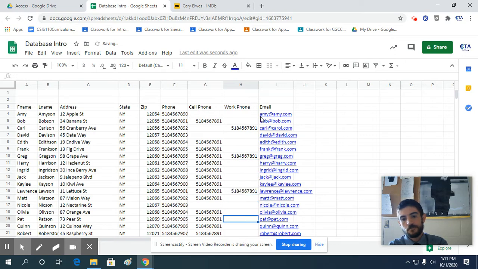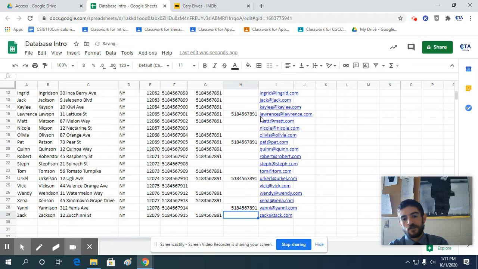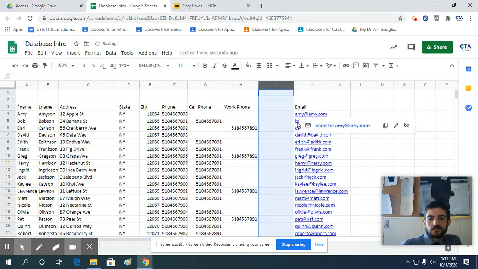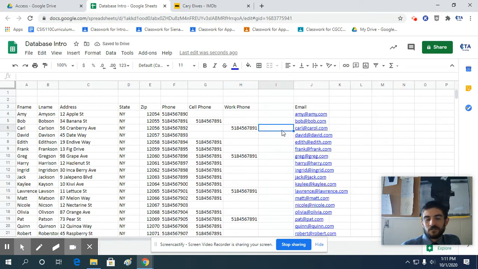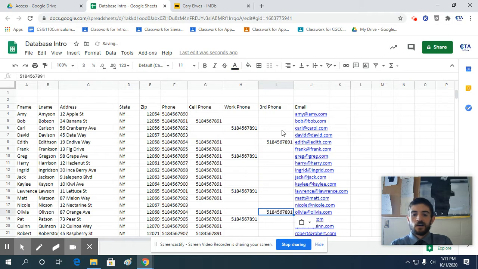Maybe only a few people have work cell phone numbers. And then, only a few people have work phone numbers, but what if there's one or two people that have a third phone? I don't even know why they have a third phone, but maybe they do, and who am I to deny them their third phone?